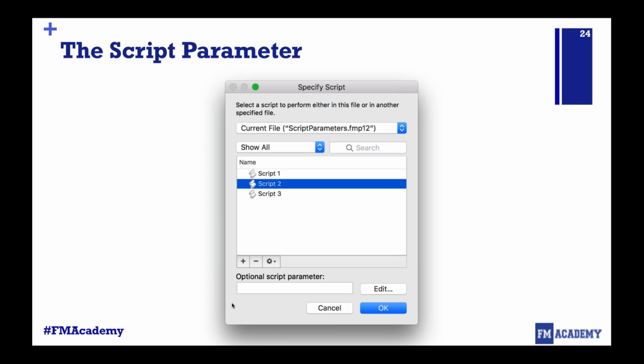So the script parameter is a very handy tool that we have to give the script some context about how we want it to run. The unfortunate side is that it's singular. You can specify an optional script parameter. Sometimes you have multiple values of the user environment that you want to pass that can't be captured in just one single parameter, but FileMaker doesn't have any built-in way to pass multiple ones, so you kind of just have to find a workaround.